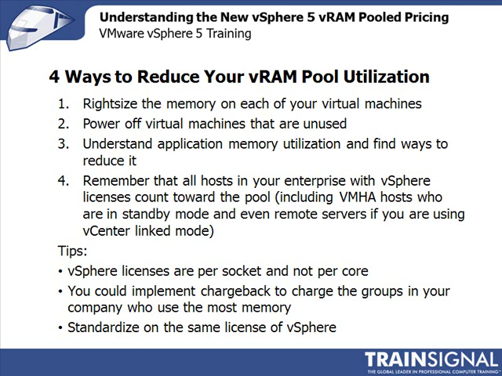or really give them a dollar amount that shows how much that virtual RAM is costing the company. And then finally, standardize on the same license of vSphere across the board, because you're going to have a separate pool for every edition of vSphere that you're using. So you want to have as few editions as possible. Most likely, or ideally, you're going to try to get down to just one edition of vSphere.